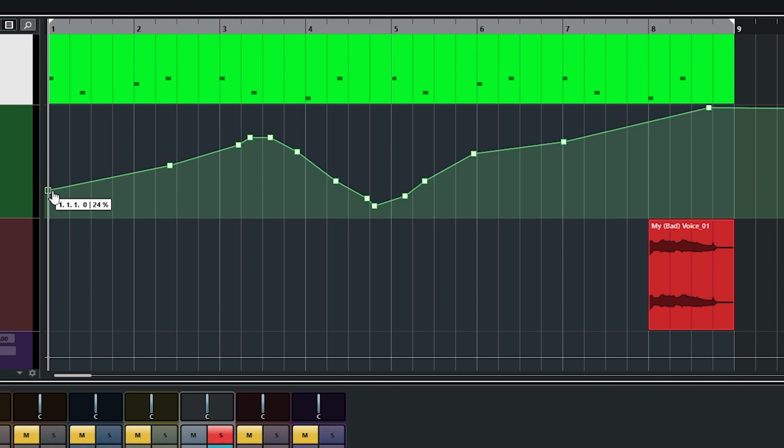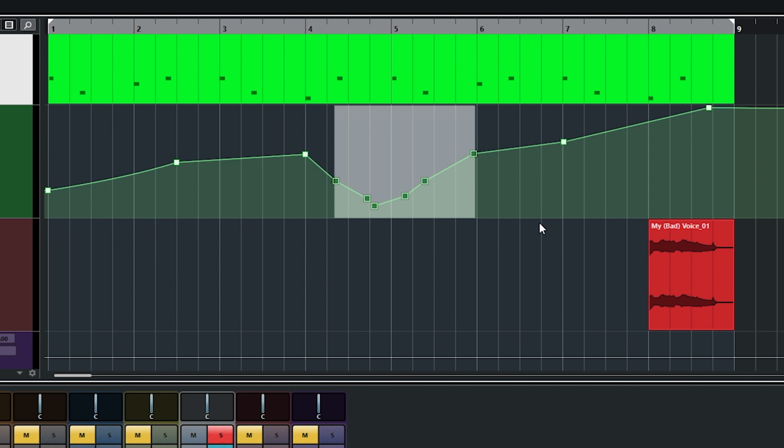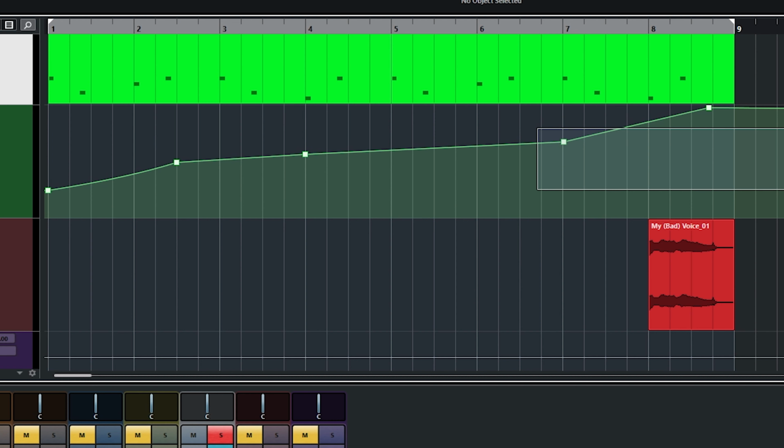We can move nodes about. If we click between two nodes, we should see a circle, and we can create curves. Can delete nodes. I'll add them. Let's clean this up. You can press delete on your keyboard as well to delete nodes if you have them highlighted.